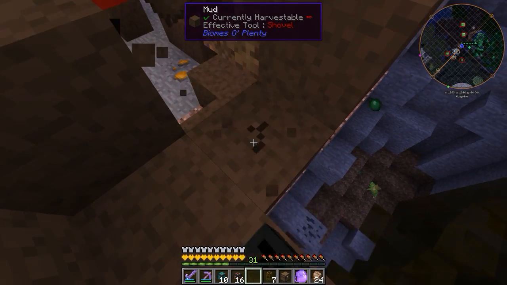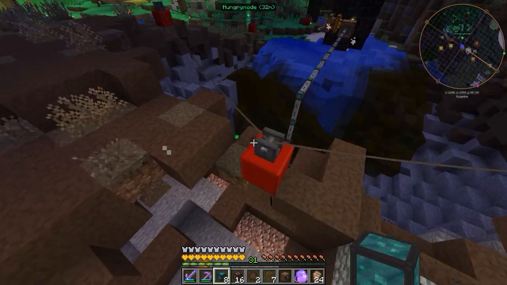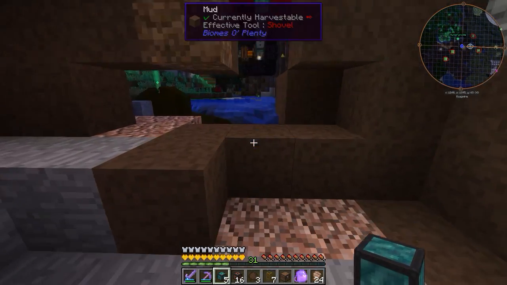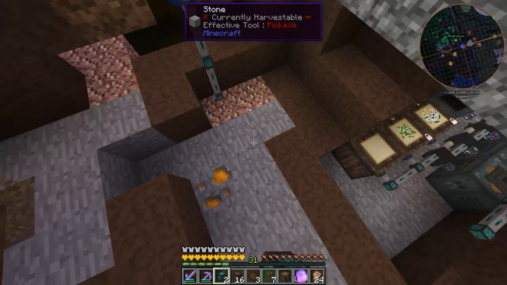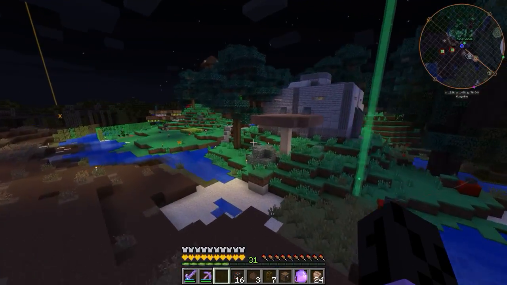Because it does famously eat blocks. It's part of what makes these things so dangerous. If you're wondering why I'm bothering to feed a hungry node, it's because there is a way to harvest a hungry node. And now I'm out of item conduit. So let's go back, make some more.